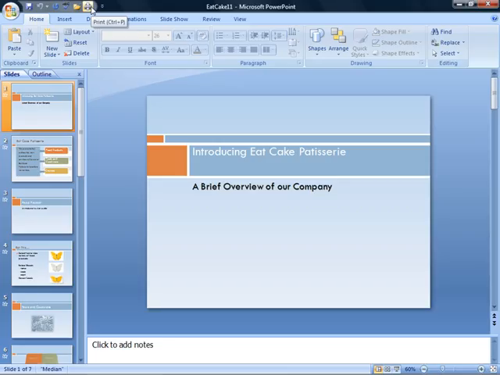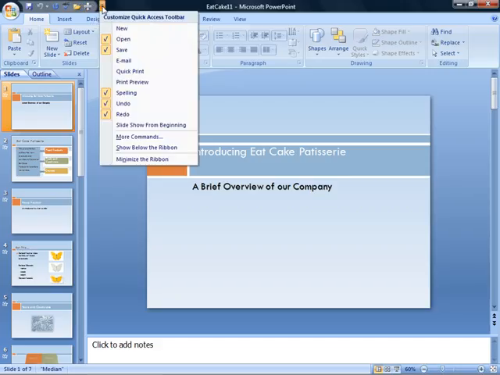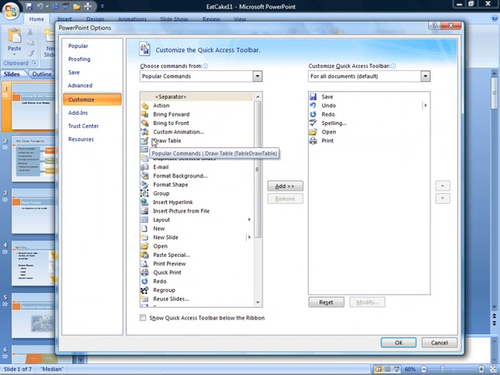Now another option that you may have seen is that we can modify this quick access toolbar. For example, the order that we see buttons here. Well, we'd have to actually modify that. So from here, when we click the drop down, you can see we've got more commands. And when we click more commands, we also have an option here to customize our quick access toolbar. So if I wanted to add any more buttons, I could. If I wanted to remove some, I could. I'm going to click spelling and remove it.